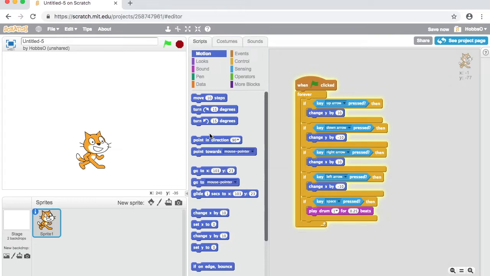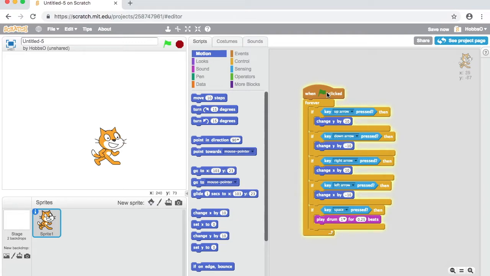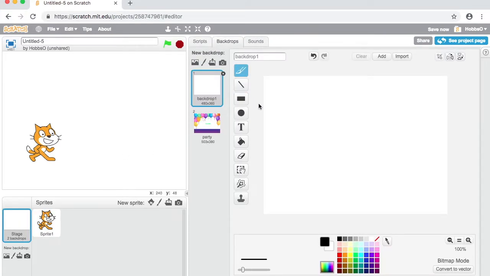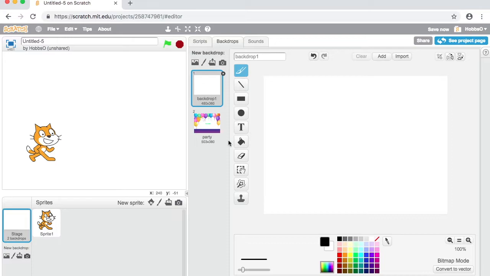Today we will be looking at how to make a maze game using the scratch cat, controlling it with the arrow keys, which we learned last time. So what you want to do is go to here, and this is the winning screen that I prepared for the end. You can customize to make your own.